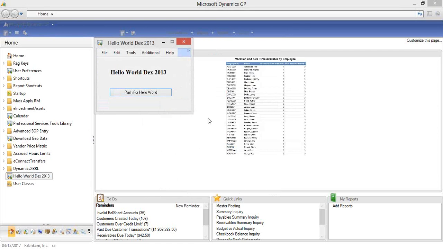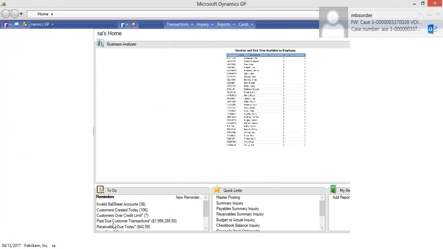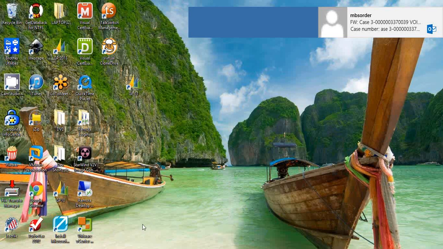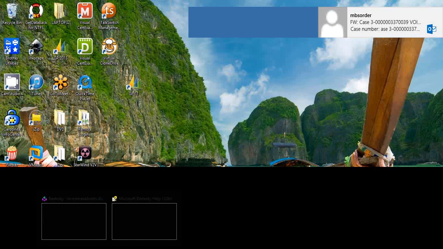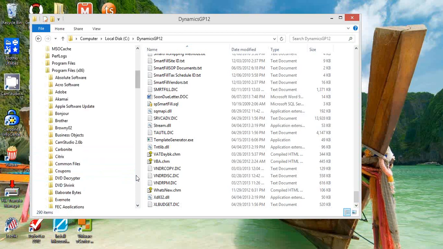Now, this is just the beginning. This is getting started. But this is where you now can launch from once you've kind of gotten an idea of how to get started with Dynamics. One of the things you can do as you go forward, let's go back to our Dexterity. And we are going to go back to our folder for our shortcuts.